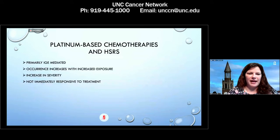So a grade 1 reaction that responded to an antihistamine and/or corticosteroid, and then the patient tolerated the rest of the dose at a slower rate, if they had a reaction in clinic, then the next time you try to bring them in, even with extra pre-medications, you might get a grade 3 reaction, resulting in several hours of vital sign monitoring.